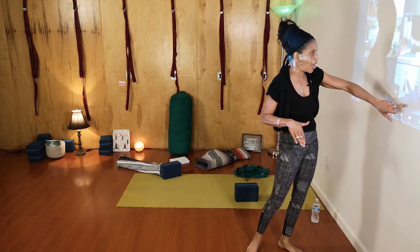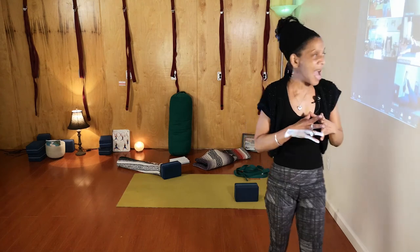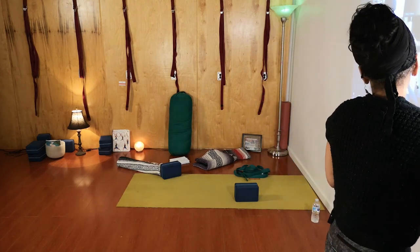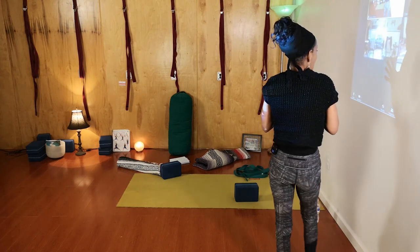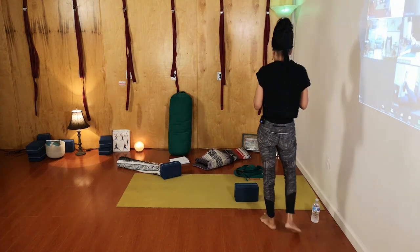Keep your right hip tucked in. Keep your outer right hip tucked in. That's it, like you're crossing the leg. The inner thighs work together. They rotate in.